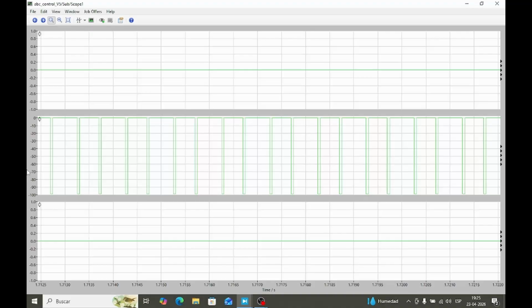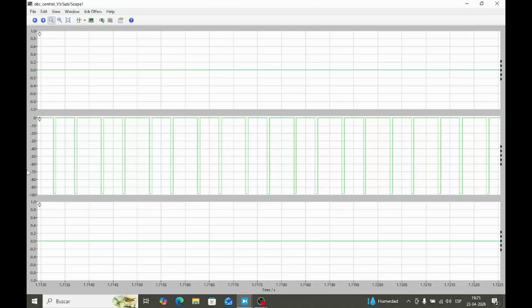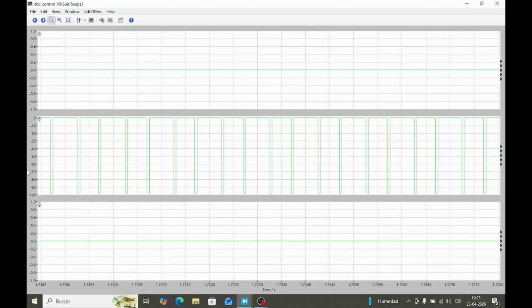pulses, and the distance between them grows. This is because we are coming from here on the left from the maximum of our sinusoidal wave that is modulated through pulse width modulation, and the average value now is decreasing.